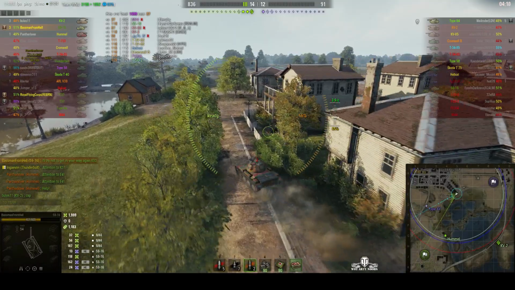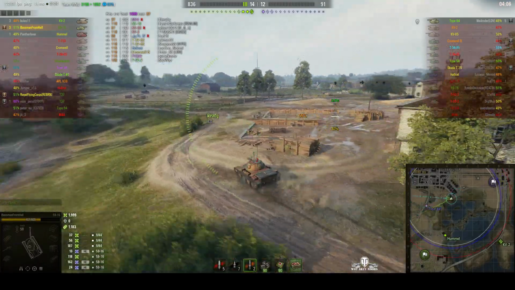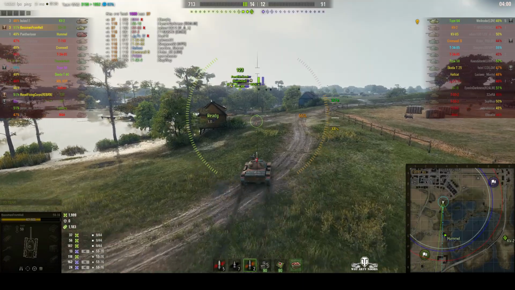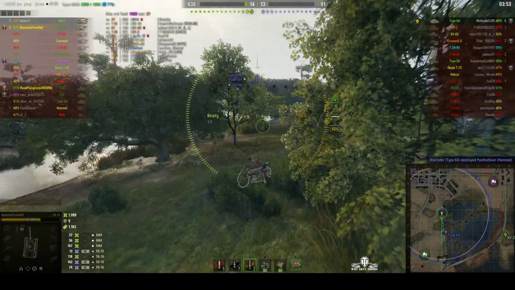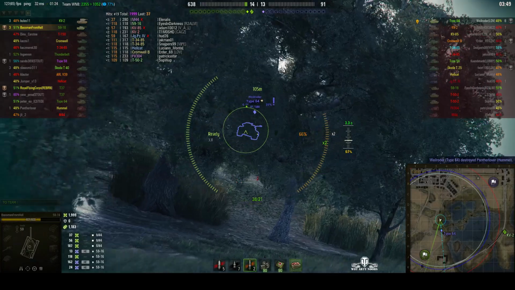But I sort of have the feeling that Type 64 is going to try and escape and evade. He doesn't want to be here when we turn up. Oh, there he is. Yeah, he is. And he's found the Hummel. Oh, and we lost the Hummel. Couldn't be helped, but I'm sure the Hummel player is a bit miffed.